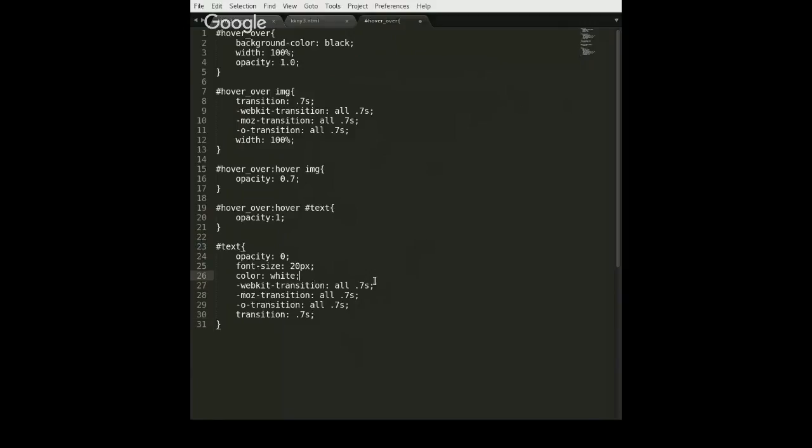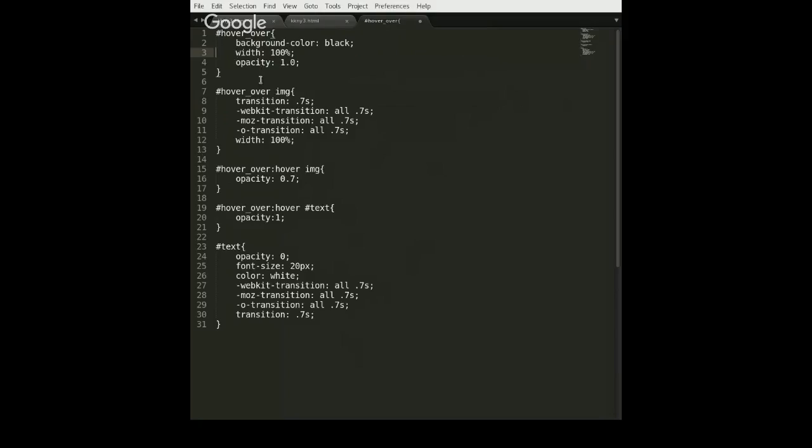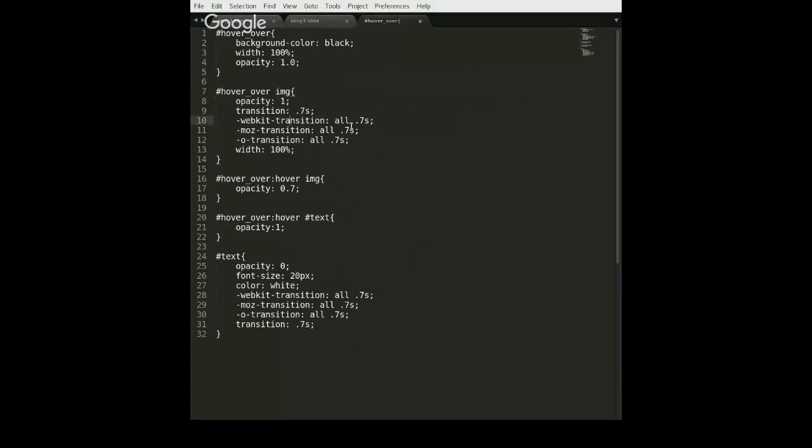As you can see now, we have almost everything, but just to reiterate, initially the hover over div has a background color of black. So this division element has a background color of black. Afterwards, after hovering over it, we will convert the image to opacity of 0.7. Prior to this, that same image has an opacity of 1. So this image actually has an opacity of 1. And actually, we missed a line. Let's include opacity of 1 here.